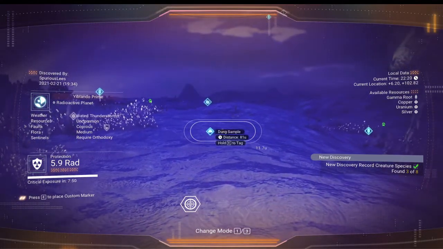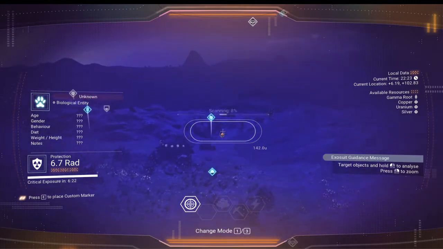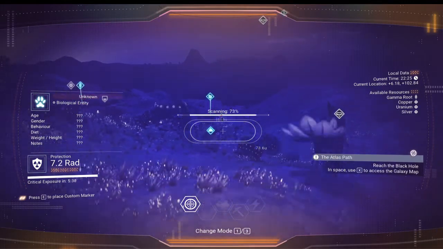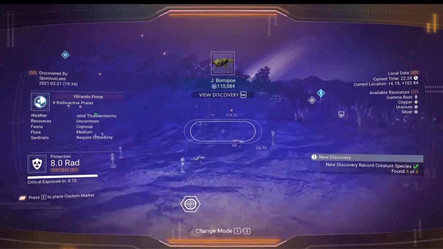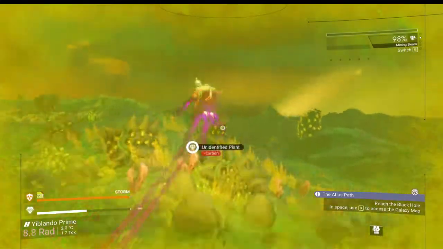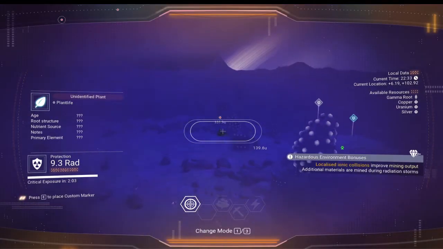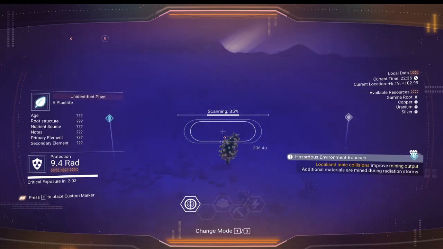What do we got there? That's a dung sample. What is there, though? Doesn't look like a diplo. No. All right. Oh, we can see this one from far away. Very far away, so I'm going to go take a quick peek because that might be a diplo. It's probably a really big animal. Scan that plant first.